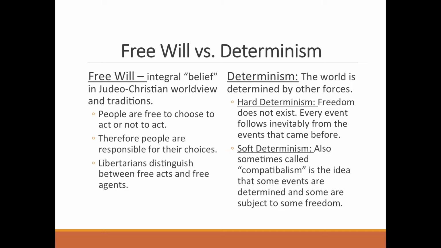And the hard determinists say freedom does not exist. There's no such thing as free will. We're creatures of habit, and every event follows in a causal relationship with the events that came before. Soft determinism, which is also sometimes called compatibilism. Notice I have actually misspelled the word here, so it should be B-I-L-I-S-M. Sorry about that. But compatibilism is the idea that some events are determined and some are subject to some free aspects of the world.